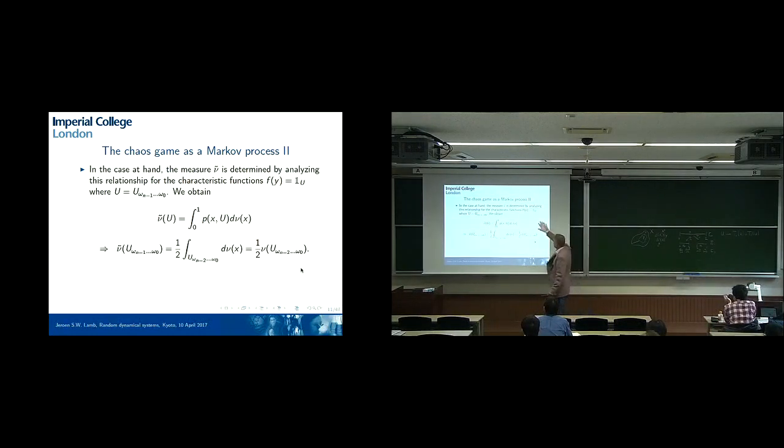If I just take here the characteristic function of some set, which is one of these sets on which I could naturally measure the dynamics, then if the characteristic function is put in, this integral, this measure here, is just the integral of the probability distribution, the chance of x of u, with respect to the measure. Now if I calculate this, if I take here u, this set, then I have to put this chance where I get into. Well, it's basically a half of this other set that I had before. And if I integrate that, I get just the measure of this set. And the measure of this set is just this guy here, times a half.